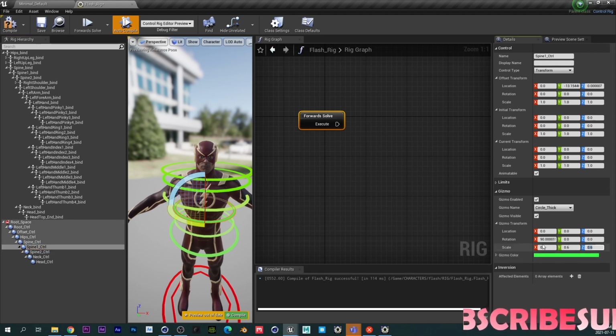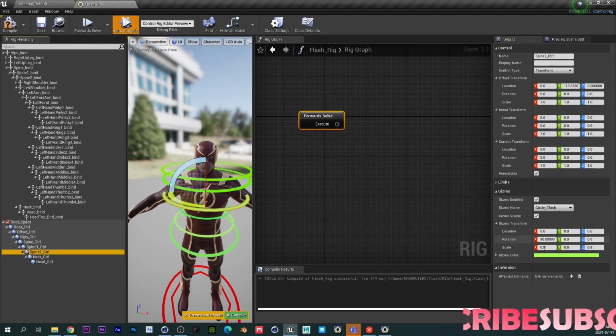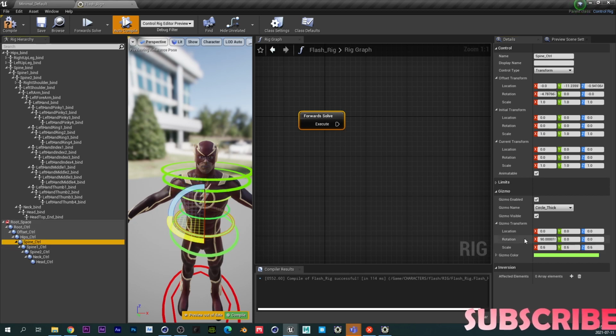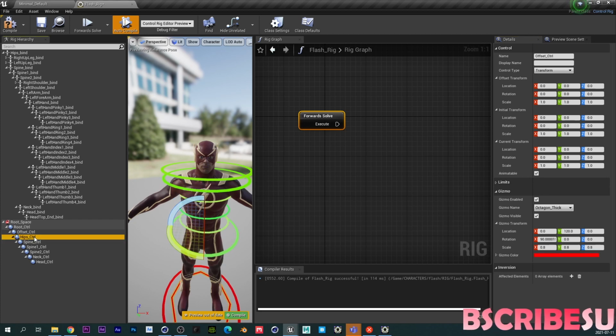So you can make it literally small. It's all right. I think I'll reduce this to maybe 0.6, 0.5. And maybe the spine here 0.5 as well. Then the hips, I'll make this 0.6.